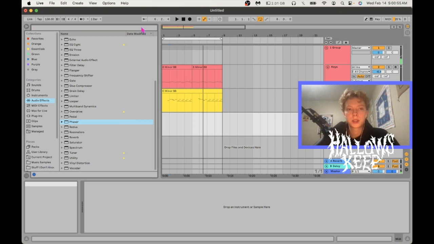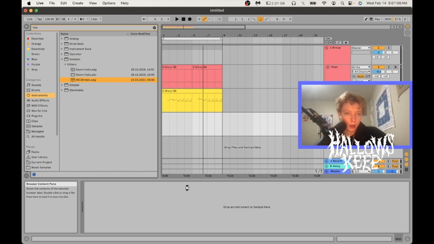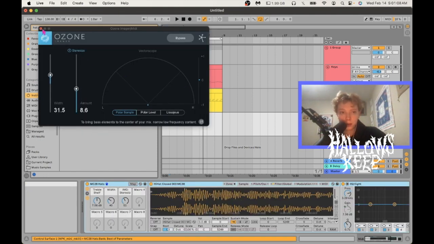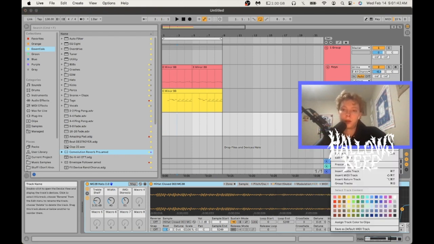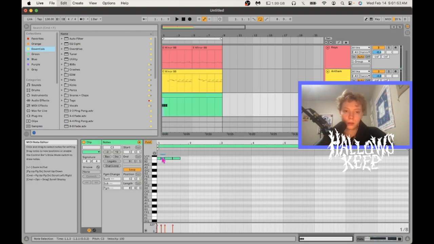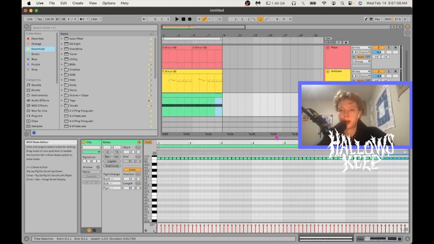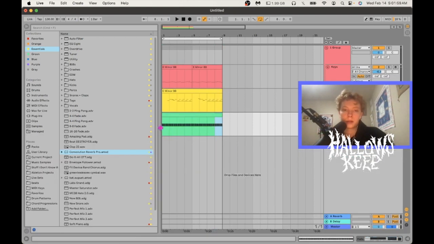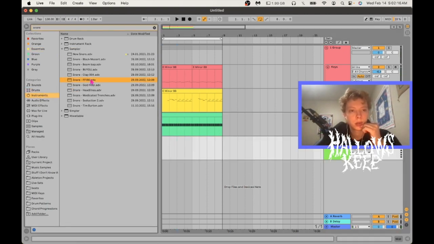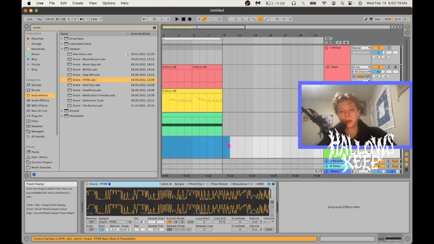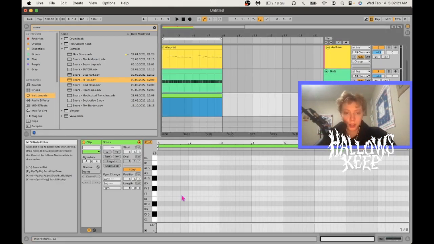Usually I'd do more melodic stuff first, but I'm actually going to start adding some of the drums. MC38 hats. This is pretty much the hi-hat that I use for basically everything, honestly. Alright, so then let's call this hats, color it green. Keep it pretty basic for now, just to start to build the other patterns, and then I can add hi-hat rolls and stuff like that after. And we can use this to gauge what we want the tempo to be too. So let me add a quick snare. I got some snares right here. Let's just take one. Doesn't really matter. I could use a different snare later, but I just want to get something.